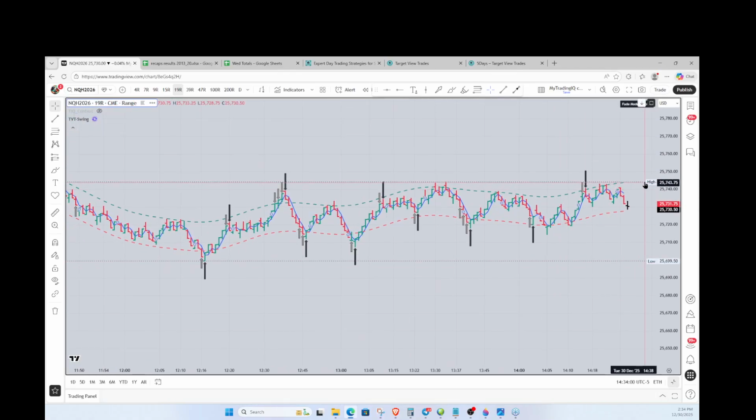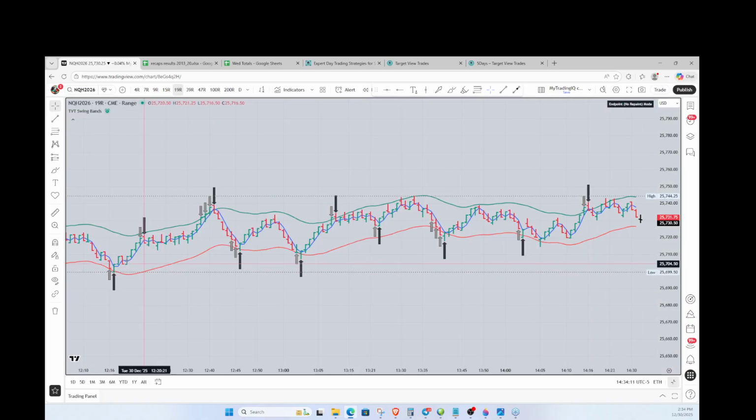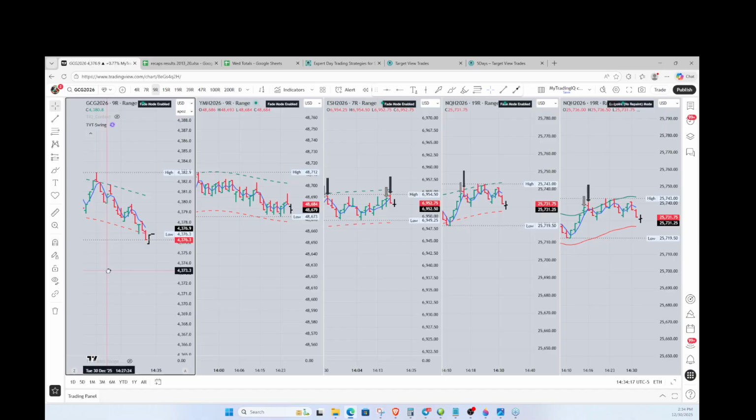The thing about repainting is you can't really go back and backtest it. You can do that in the endpoint, the non-repainted. You can go back and backtest it because the lines don't move around. But with the repainting, the lines do move around. Now the real-time triggers that you get with the repainted version are great, and they're very similar to the endpoint or the non-repainted ones.